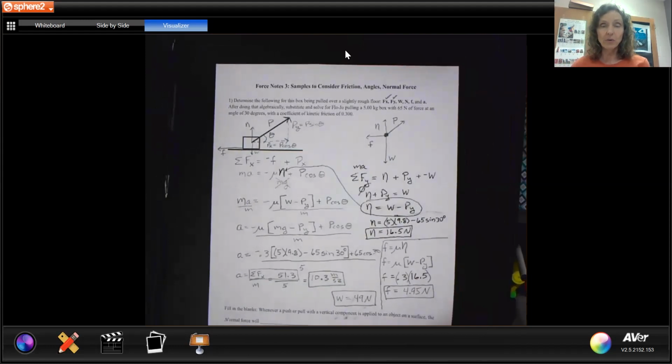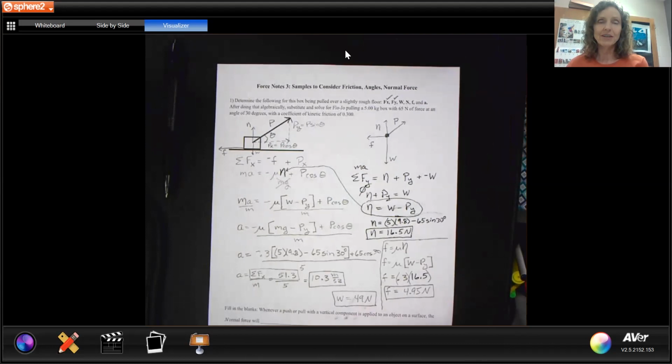It's a lot going on when we're at angles. You've been hearing me say this is true as long as you have a horizontal surface. This is true as long as normal and weight are your only two verticals. That was when we were saying that the normal force was equal and opposite to the weight in magnitude and direction. But we've got some fill in the blanks at the bottom, so let's take a look at those.